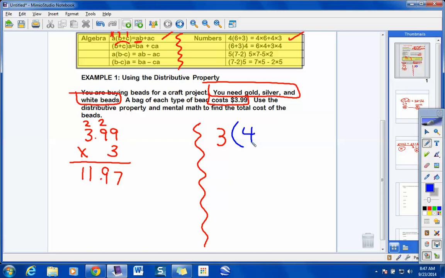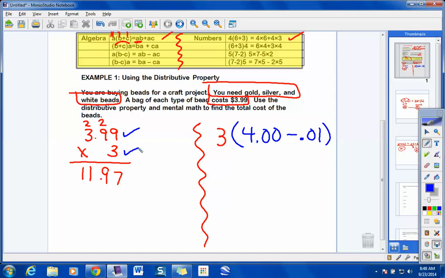Okay, watch what I do. I'm going to say, you know what? I really need to take 3 times $4 minus a penny here. Okay? $3.99 times 3, we know the cost is going to be $11.97, don't we? Now think of what I've done up here. I'm saying, let's take 3 times $4 first, and then 3 times a penny, and write this as an equivalent numerical expression to come up with a cost.